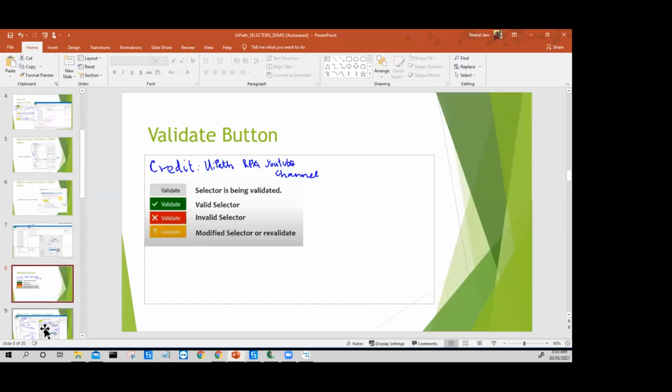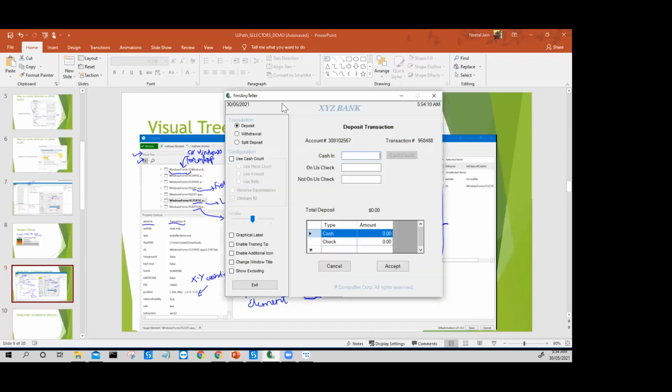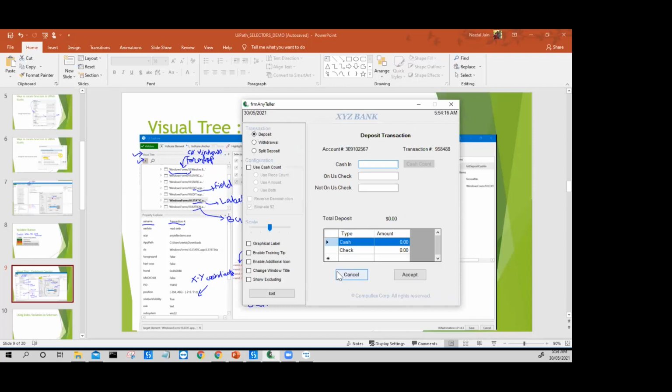Okay, let's go to the visual tree. In the visual tree pattern, basically you can see these are coded in VB.NET or C Sharp, because I selected C Sharp. So these are basically the forms or the containers which help you go to your main element. These basically represent everything which is there on the screen or on the app that you're interacting with. Meaning in this form teller, the way this form was designed was like, this is the main form. I'll show you.